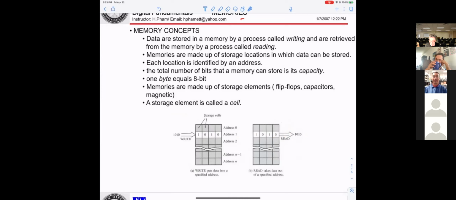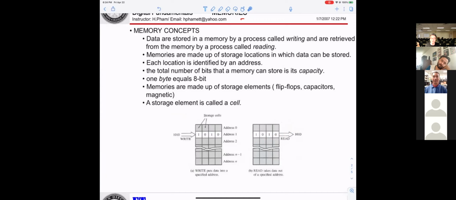So what happened at the location after you read it? When you get the data coming out, go ahead, Marcelo. It doesn't change because you are only reading. That means the data is still there. Nothing changed with the data after you read it.